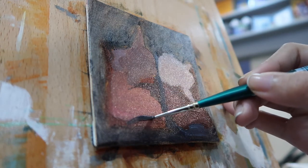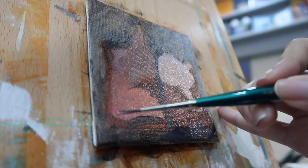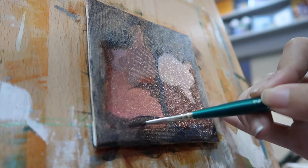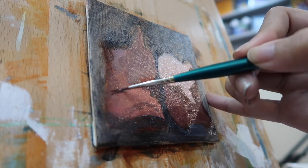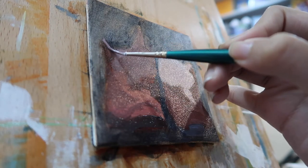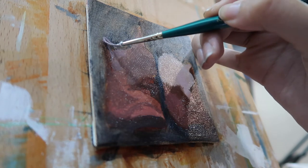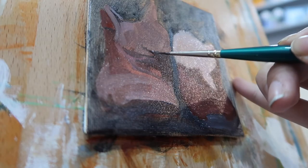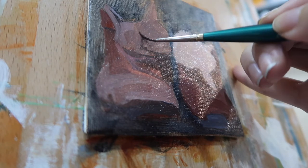I am now putting in the darkest value of the boots. After I put down the basic color of everything and the background, I started to work on the details of the boots. I think the boots is the most challenging part of this painting because I want to capture the texture of the boots, which is leather. I never really painted leather before, and at the same time also I want to capture how worn out it is. It's not a brand new boot.